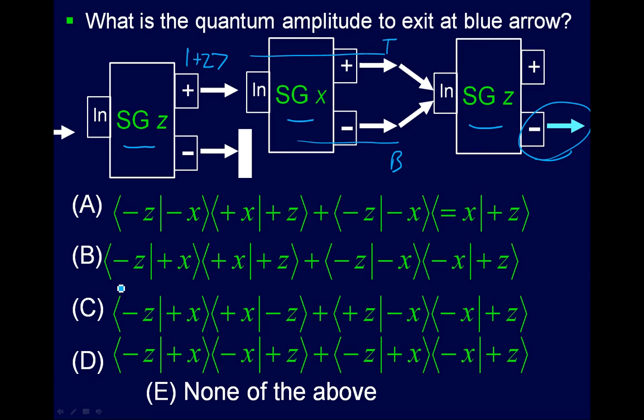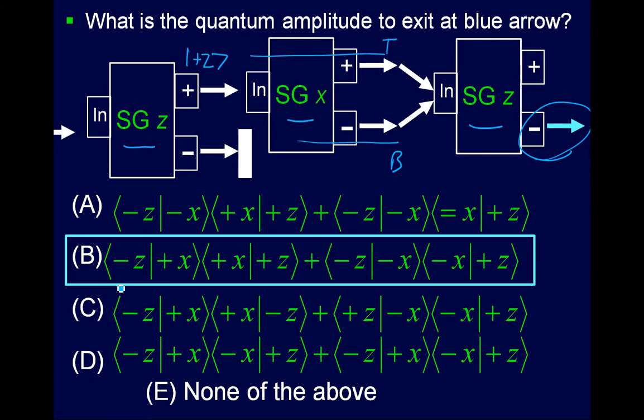All right, so now this is tricky, and I got this here to be my answer. Again, there are amplitudes to go through the top path and the bottom path. If we don't know which path it took, then to find the total amplitude, we just add them up. If you look, for instance, at this one here, I'm starting at positive Z, and I'm measured to be negative Z. So this is if I'm taking the bottom path.